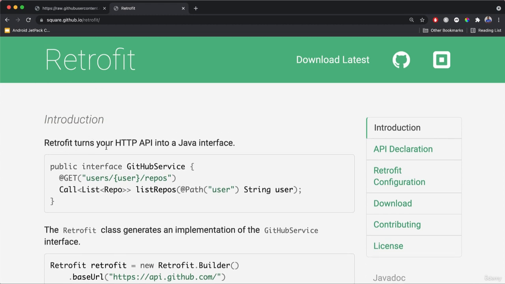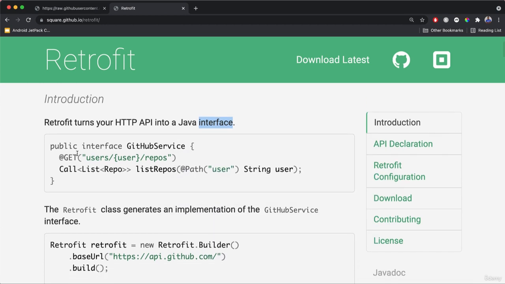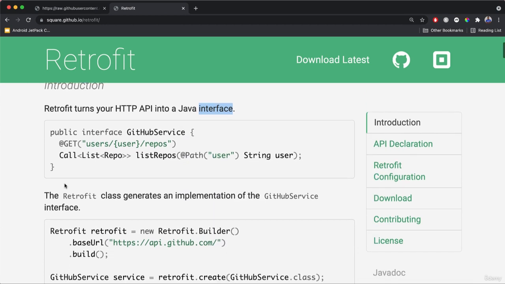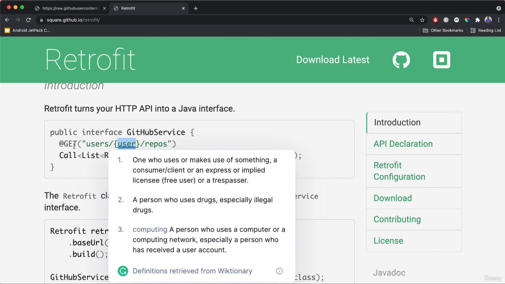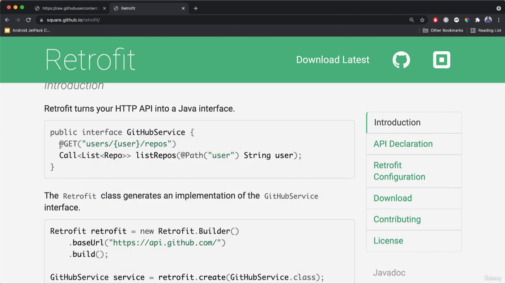All right, so as you see here, this is an example. It says here Retrofit turns your HTTP API into a Java interface, which is really important. So for instance, as an example, you have a GitHub service here, and you want to go and get all the repos for a certain user. This is how you do it. You see there is this annotation @GET, and you pass here the path to where you want to get this information. It's repos, and then you have a function here called listRepos, and it's a Call type, as you see, and expects a list of repos and so forth.